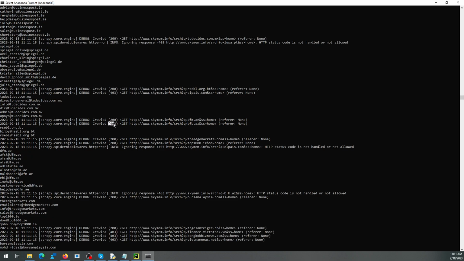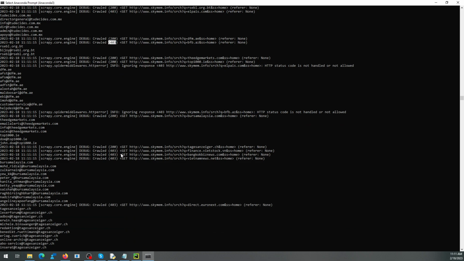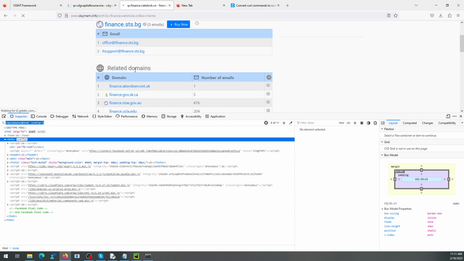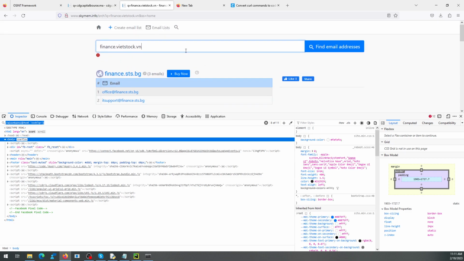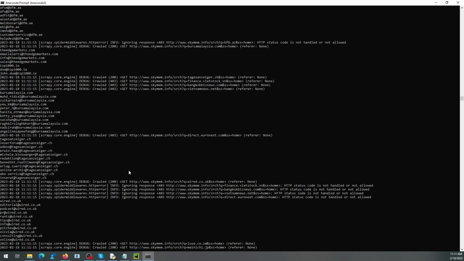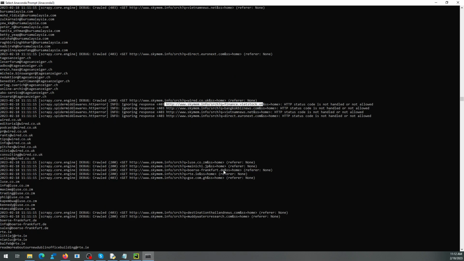By the way, this 403 is obviously for some reason it doesn't find any of the email addresses. That's what I believe. When you paste this in here, let's just see. So basically it's still finding email addresses, but the code is 403.